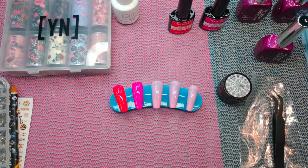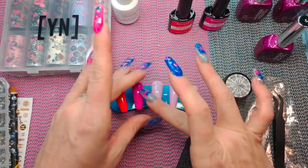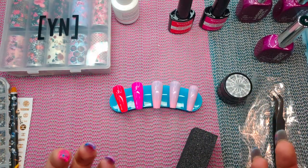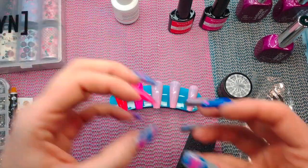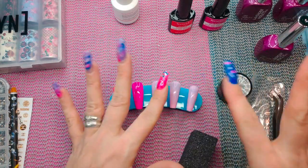So the first thing that you want to do when prepping your nails to do a gel polish manicure is you want to clean up your cuticle area and buff your nails really good. The reason you want to buff them is you want to give a surface that the gel polish can stick to. Because remember, it doesn't dry right away, and it doesn't start to dry until it gets under that UV light, so it can kind of bead and pull away from each other. And if you buff it up real good, that gives it something good to stick to.